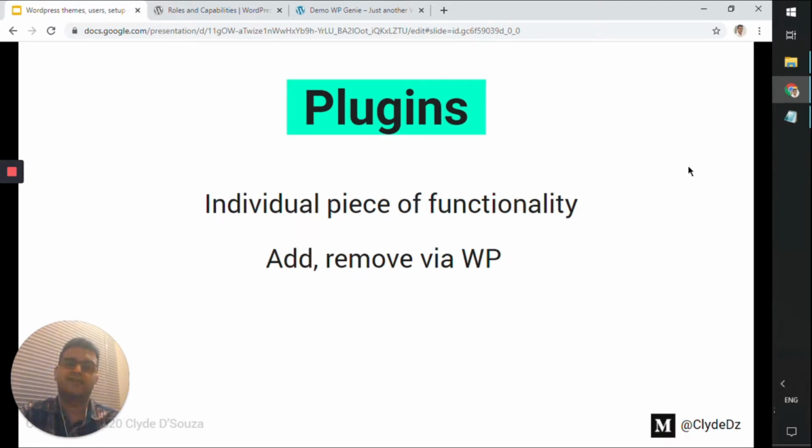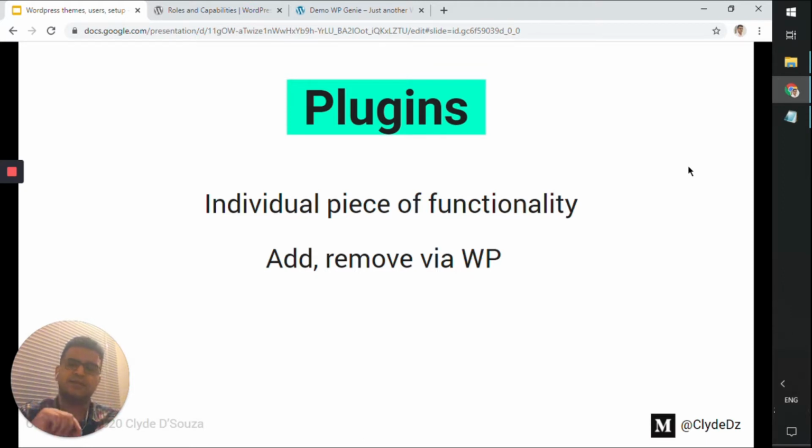And finally, we will try and add some plugins. Plugins, if you don't know what that is, are individual pieces of functionality that are available in WordPress. Again, there's a huge marketplace. You can search for almost anything that you want to do, right from contact forms to newsletters to Twitter feeds, and so many other things. You just name what you want to do, and more likely than not, you will find a functionality already available, and all you need to do is configure a few things, and you have that individual piece of functionality added to your website.